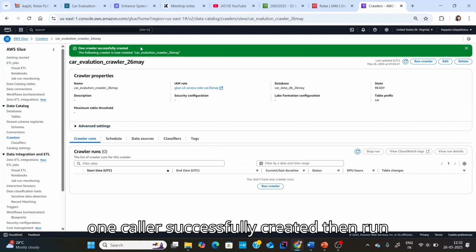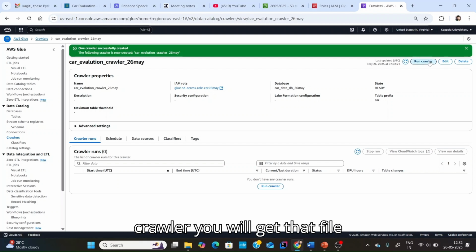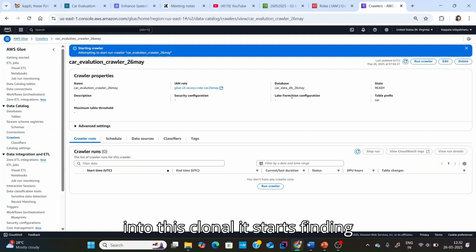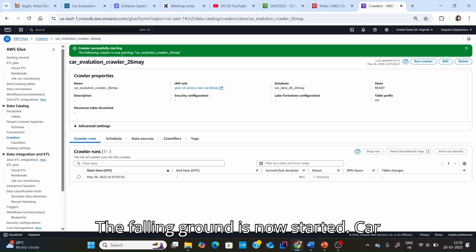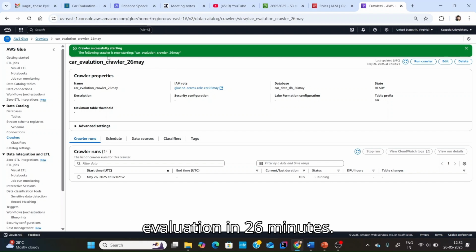One crawler successfully created. Then run your crawler. When you run this crawler, you will get that file into this database. Start running. The crawler has now started. Car evaluation 26 May.